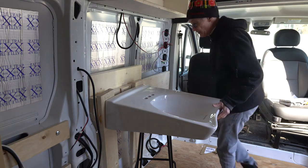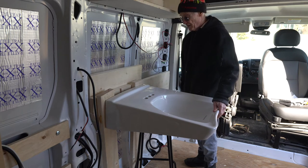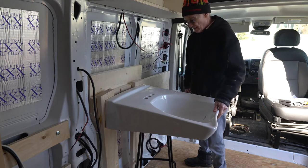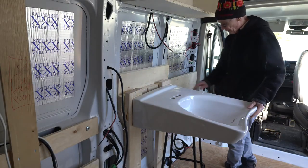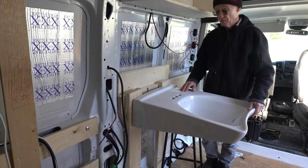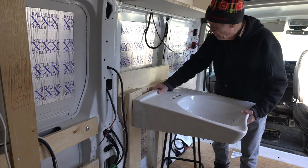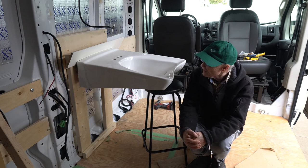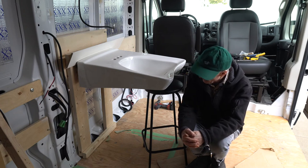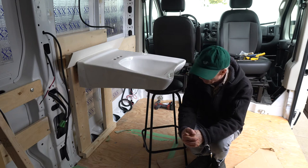Well, I think once it's all bolted in there, that's going to be a pretty solid setup. We'll tidy it up and see what the final setup looks like. I think this design is going to work, and I need to make one change before I proceed on.